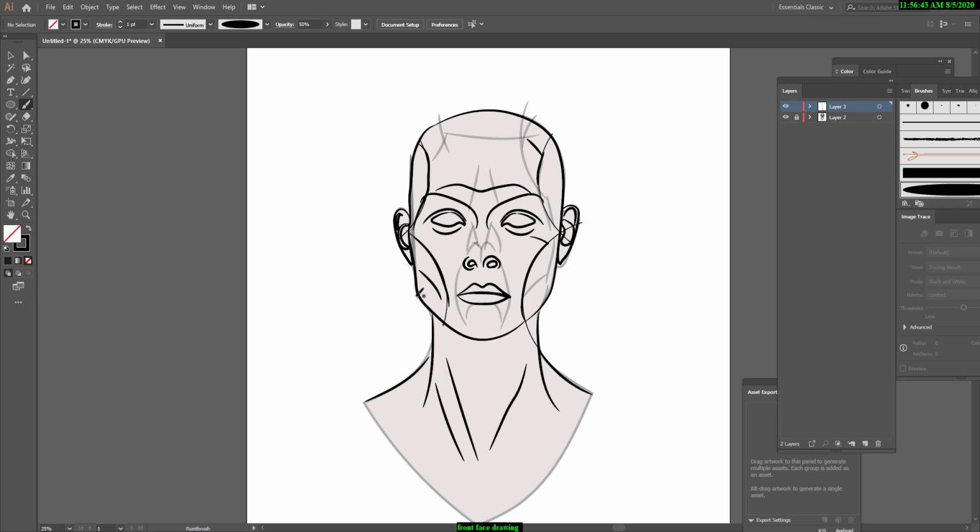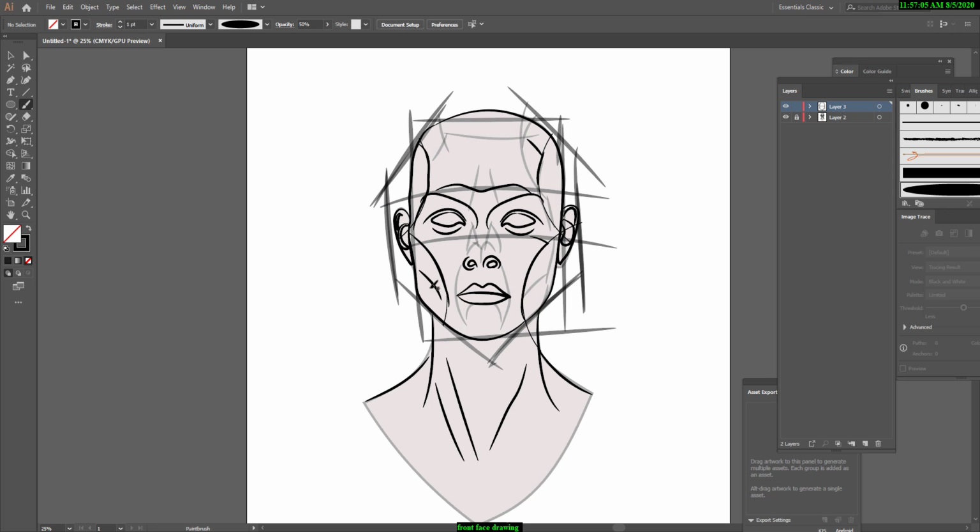Here you can clearly see this is a rectangle. Now put a line here, then another line here, and another line here. This portion is for the ear. This is the eyes portion, this is the nose, and this is the mouth. This one is for underneath, and this is the neck portion, the shoulder portion.